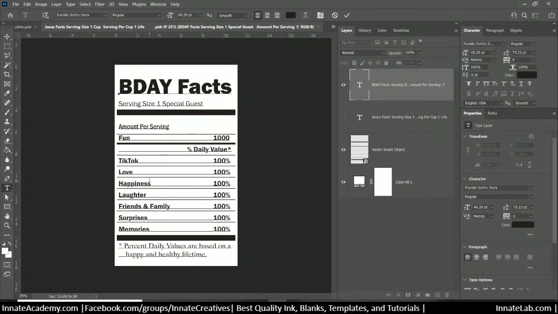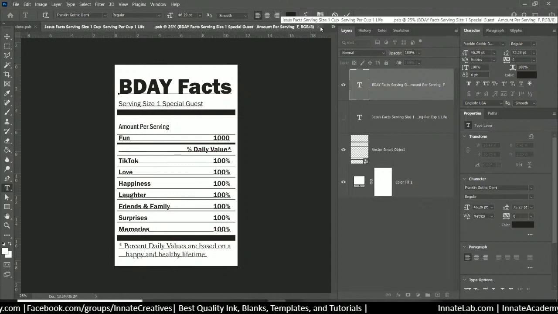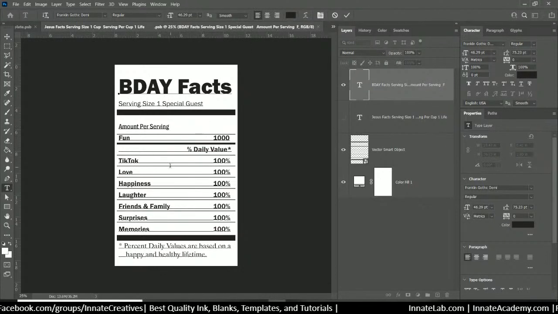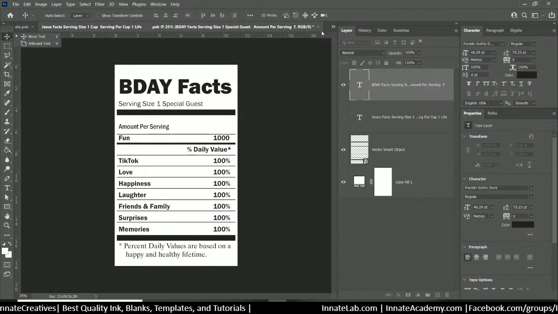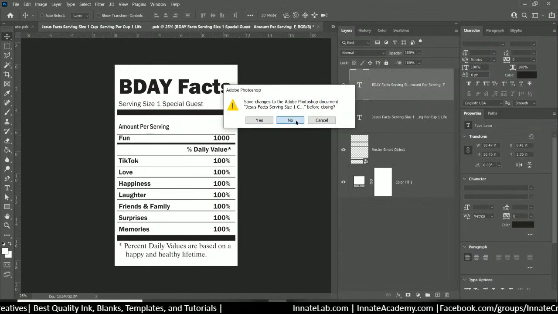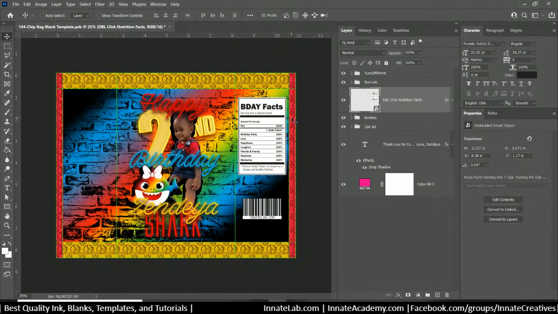Okay, so if I wanted to change that and save those changes, which I just did, I would just exit out of here and hit yes to save. But because I don't want to save that, I'm going to tell it no, I don't want to save it. So I'm going to go to my move tool. That way it allows me the chance to save.